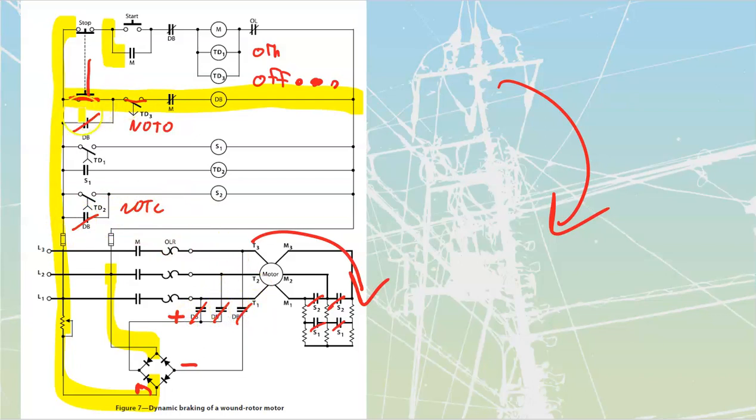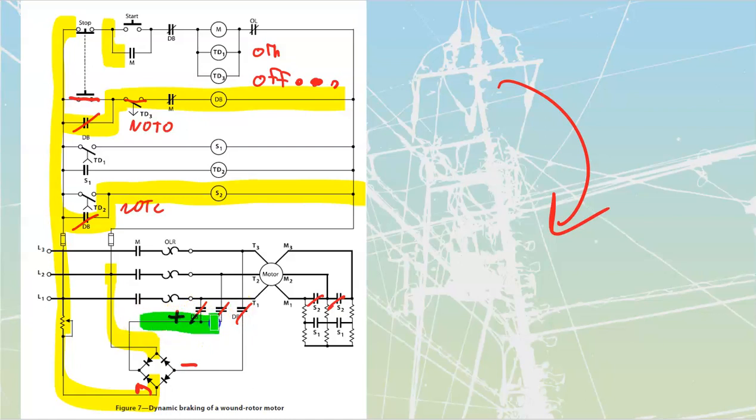So we see that it is going to seal itself in. Even when I take my finger off of that stop push button, it is going to stay sealed in. It is also going to seal in S2, which is going to keep my rotor shorted at this point. And it is also going to close in these. So I'm now going to be applying a positive onto these rotor windings, and I'm going to be applying a negative onto this rotor stator winding. So I'm going to have a fixed field that has now been placed onto my stator.